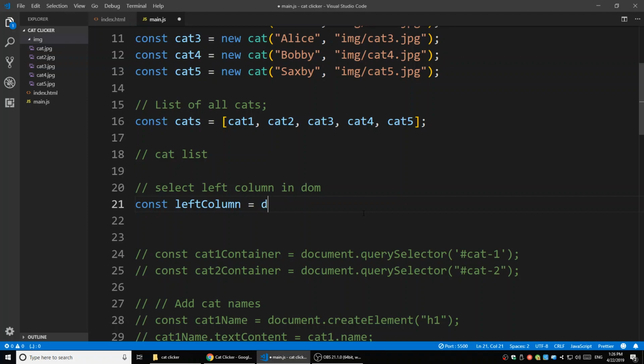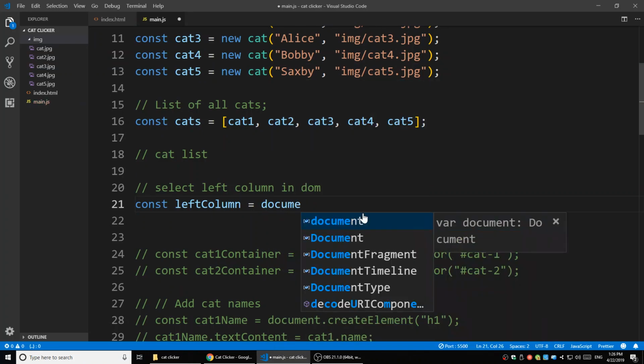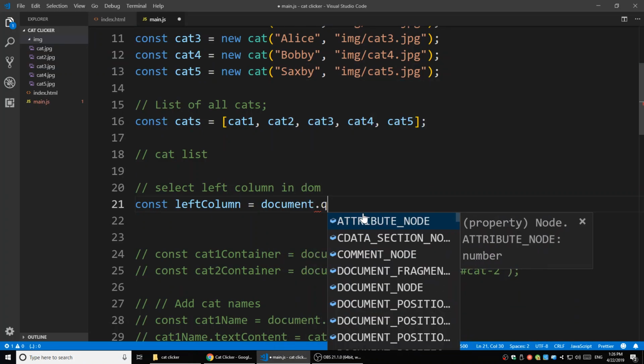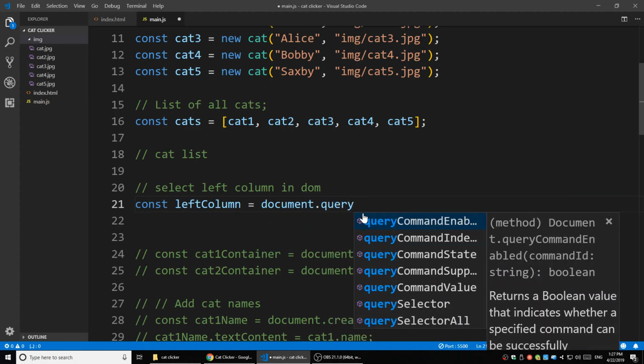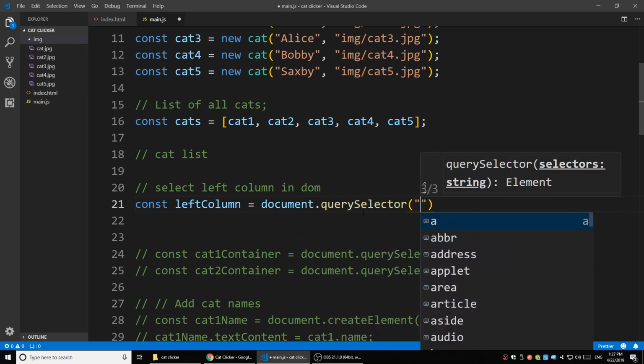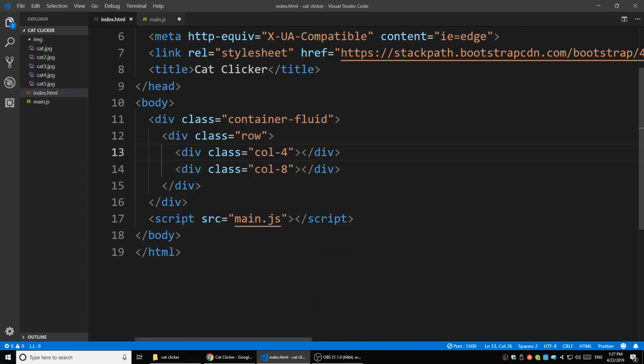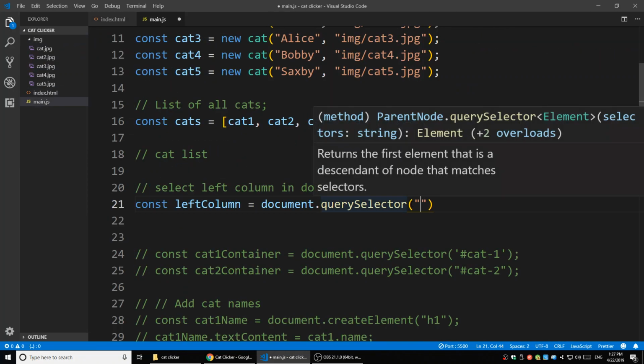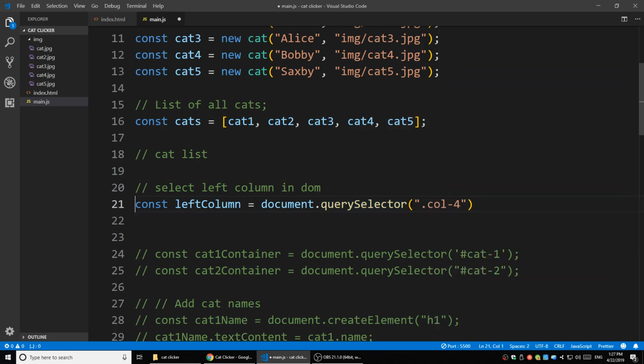Right, and it is equal to document.querySelector. Now we're looking for the left column. It has a class column-4, right? That is a class column-4. I'm looking for .column-4. That is the left column.